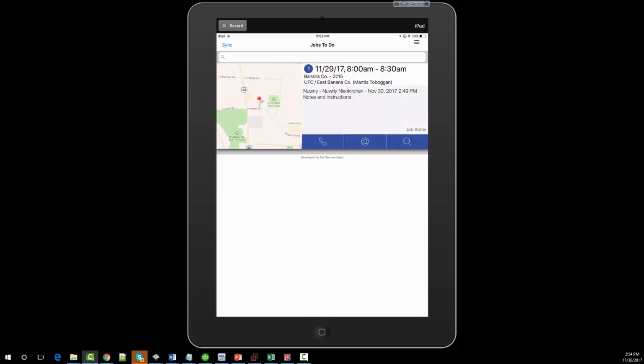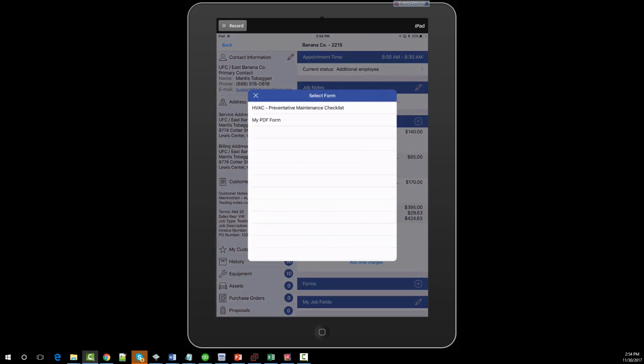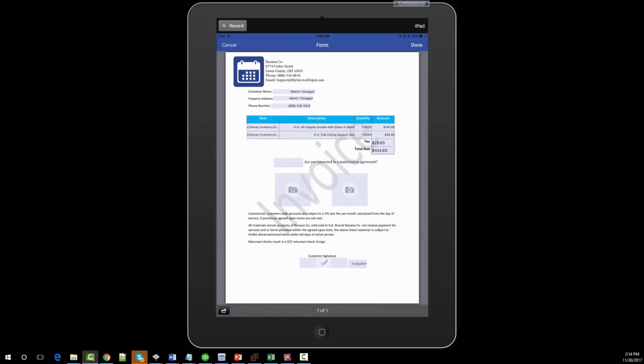Once you have uploaded your PDF form to the device, you can use it as many times as you'd like from as many jobs as you'd like by pressing the plus symbol within the job next to the new forms header. From there, you may select which form you would like to use this time. If you're using an iOS device, the form will open in the operating system's default app. If you're finished filling out the form, at least for now, you can close the form by tapping the Done button at the top right.